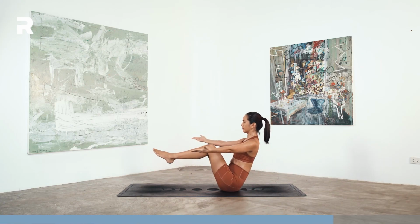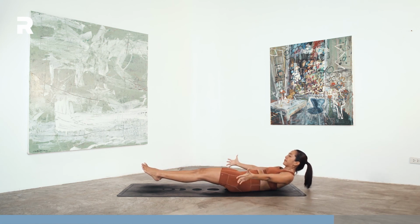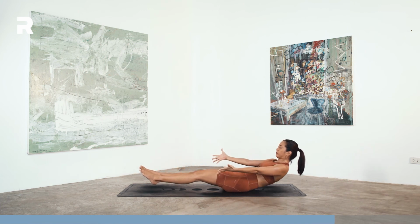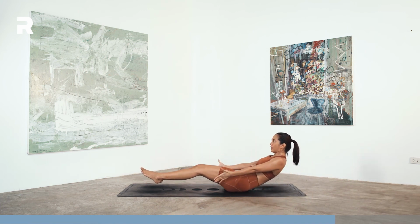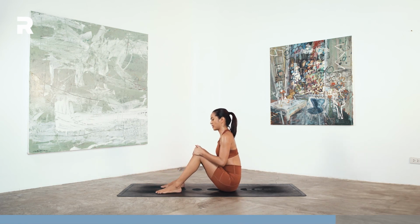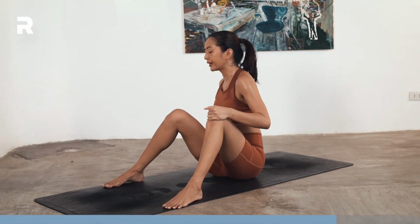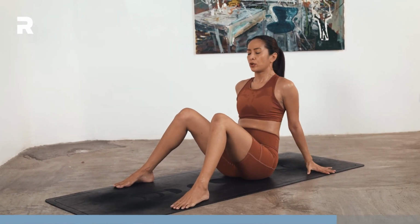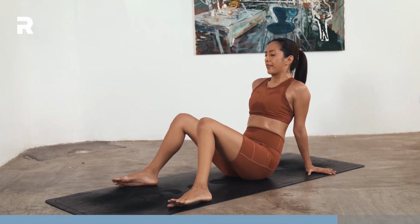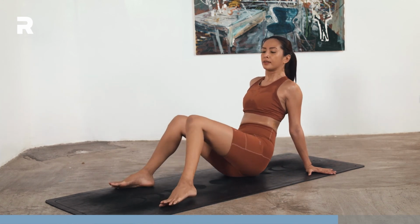Inhale, up to boat. Exhale, low boat. Just one more. Inhale, up. Exhale, low boat. Inhale, back up to boat. Then step your feet down. Feet as wide as your mat. Hands behind you. Then just windshield wiper your legs, moving your knees one side, then the other, like windshield wipers.